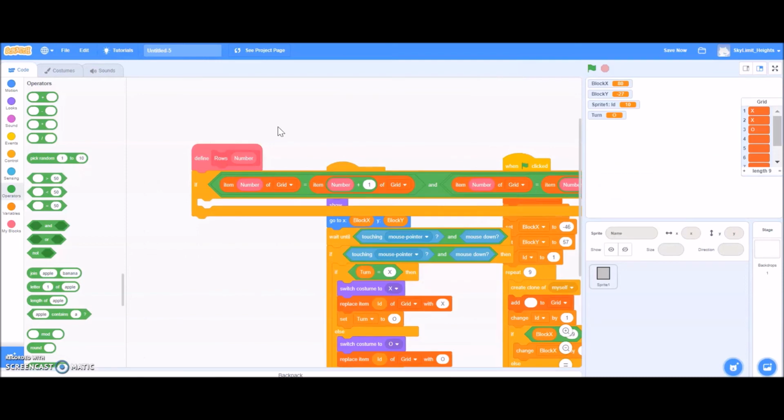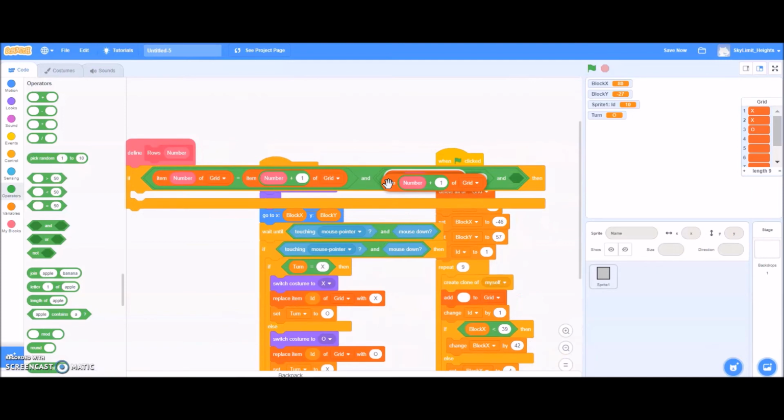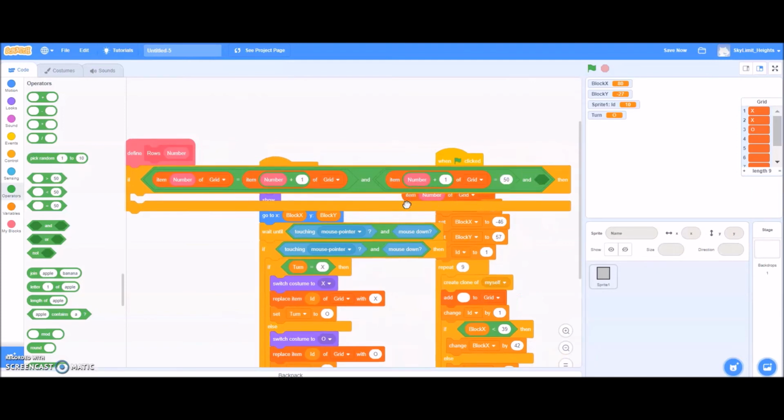And if item number plus 1, I'm just going to throw that out here and duplicate this, equals to item number plus 2. So we're checking if they're all equal, basically. If item of number of grid equals to the next number, and if the next number equals to the next number, then we know they're all equal.